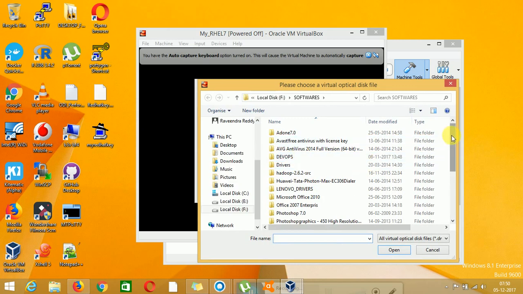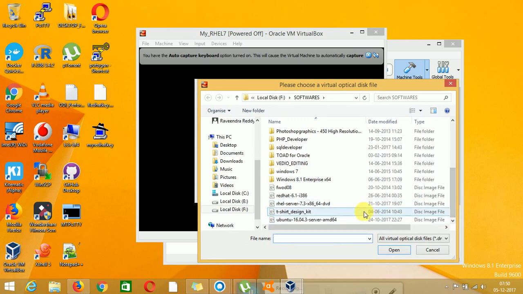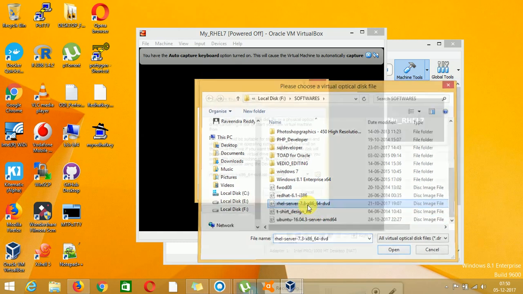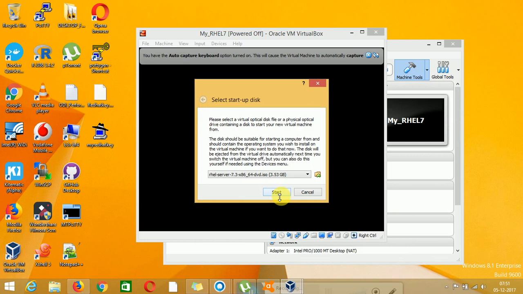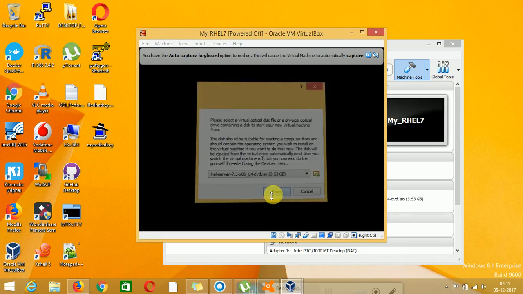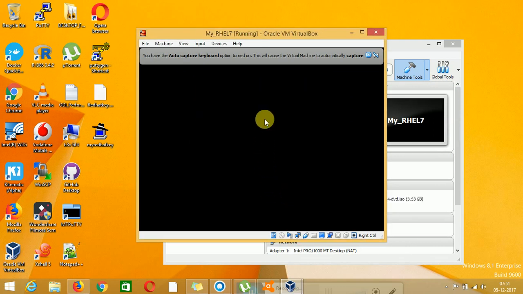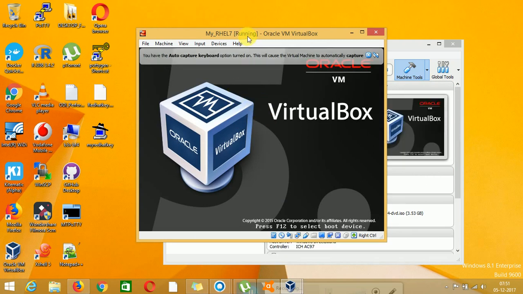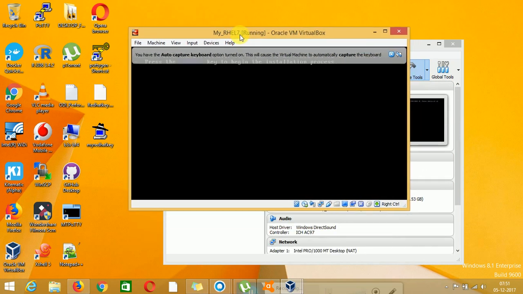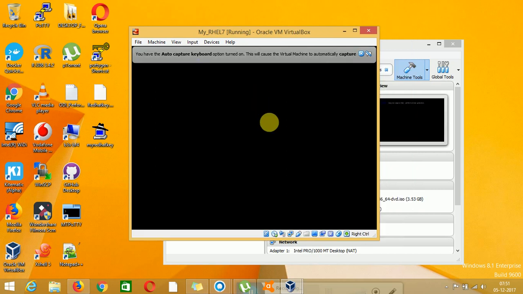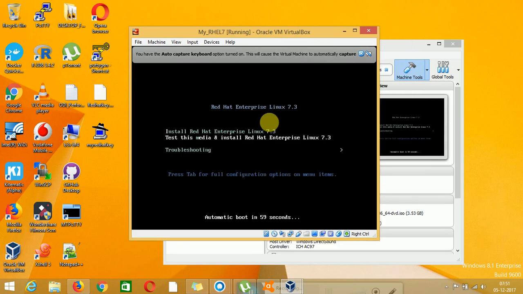My Red Hat image is available in my software directory. This is my latest version, Red Hat Server 7.3. Same thing, if you want to install Ubuntu, you can select the Ubuntu image. I'm going to install Red Hat now. Then click on start. Here a separate window opens. It is going to install the new virtual machine. Press enter, install Red Hat.